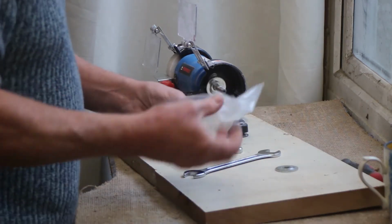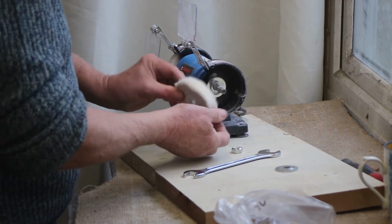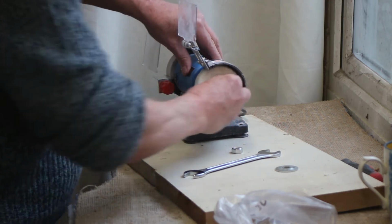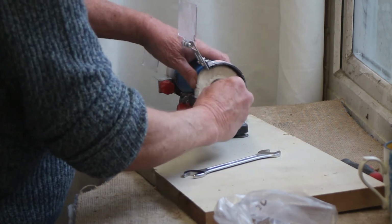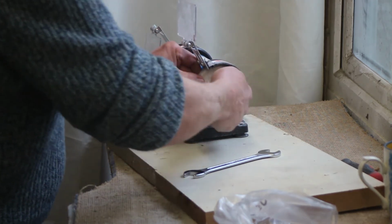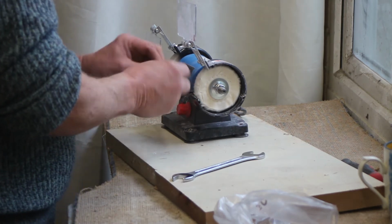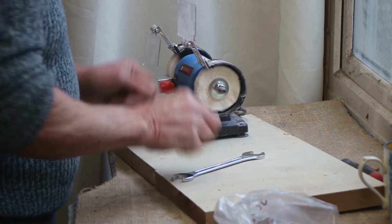And what I'm going to put on this side, hopefully, is a cloth wheel. And what that's for is it works exactly the same as the hard felt wheel on the other side, except that this is good for getting into more shaped bits of work that you've done. So you might have a little bit of marble with a curve on it or a groove in it, and that one's much better for getting into things like that.